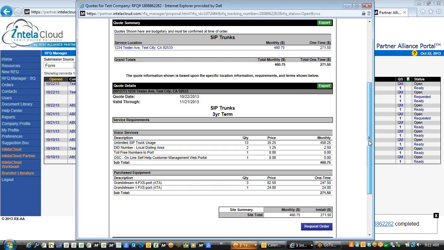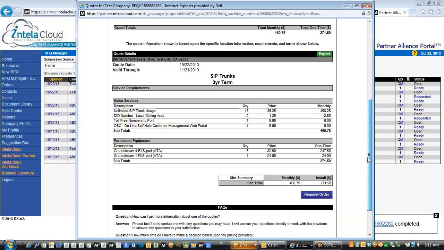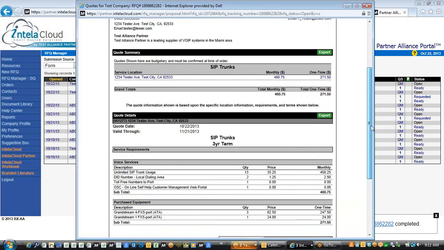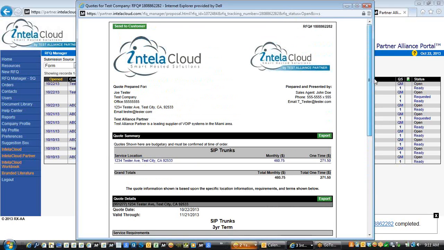If you would have chosen PRI, it's going to automatically include with that our little IntelliBox device that's going to convert the internet to PRI. And if you chose SIP enabled, then it's not going to put anything there. It's going to leave that space open. So we're going to auto-populate that for you. And the idea is if you have agents or sales reps out there that might not be as educated within the industry or about PBXs, this enables these guys to do quotes without having the experience to know that they need these devices. That was the idea of it, if that makes sense.